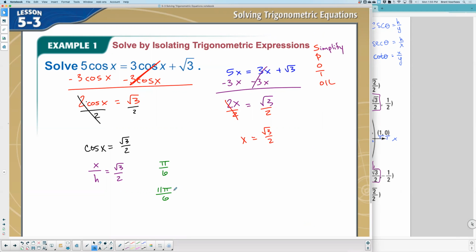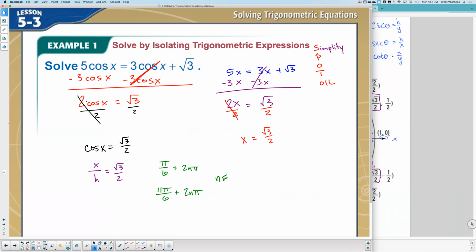Something here is a little weird. If you remember your lesson 4.4.4.5 with graphing, if there's no limits on domains, because these are periodic functions that repeat, there's an infinite number of solutions. So to represent the infinite number, or all the coterminal solutions, you would say plus 2nπ. That just means plus all the coterminals. So these two answers plus all the coterminals.